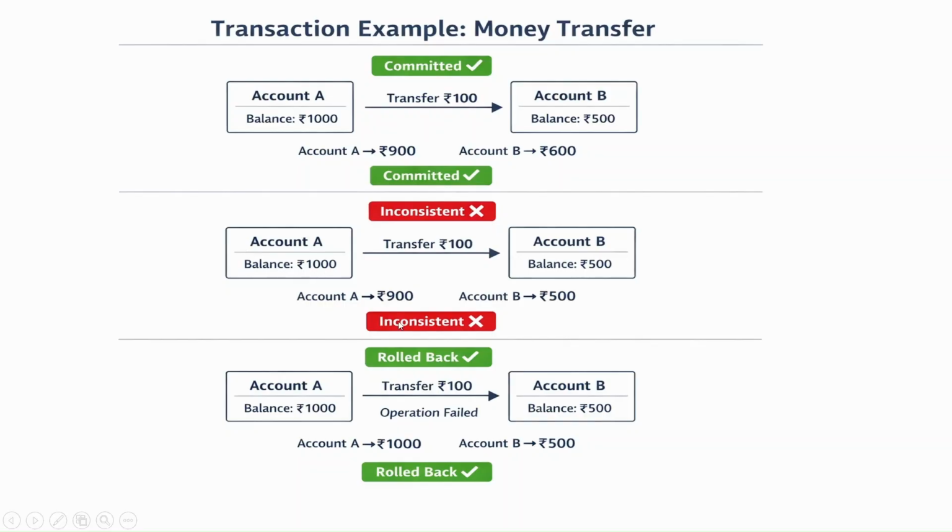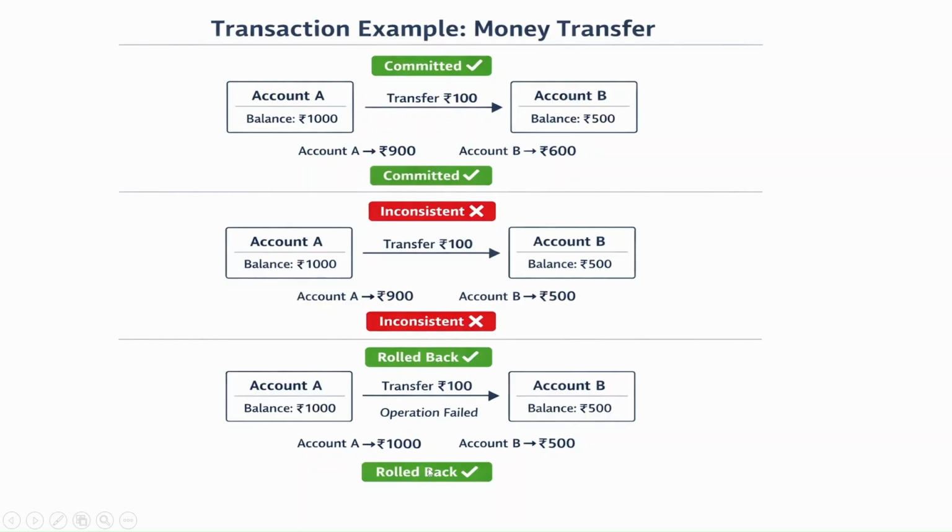Let's say we are using the @Transactional annotation. In that case, I have sent the 100 rupees, but for some reason the operation failed. So in that case, these 100 rupees are again credited to account A.